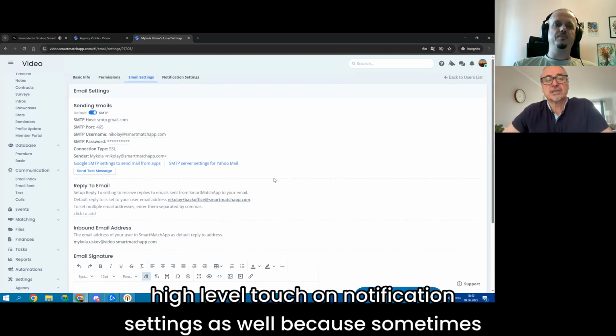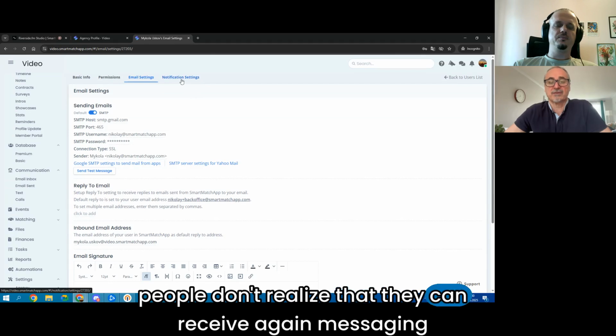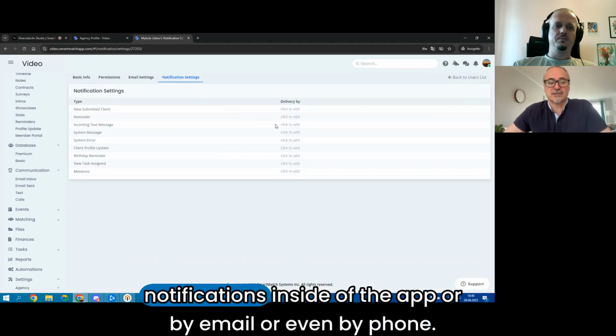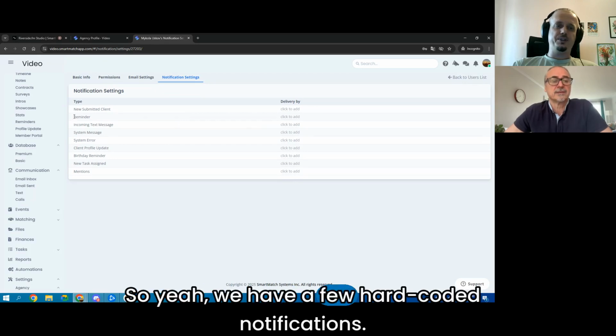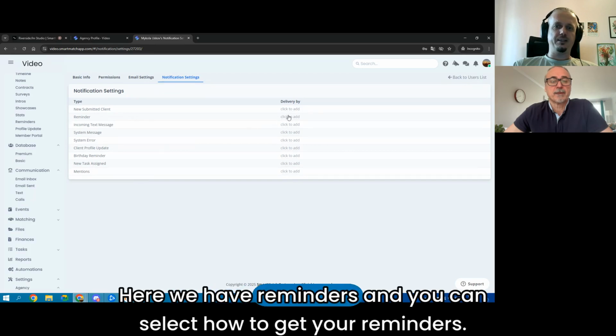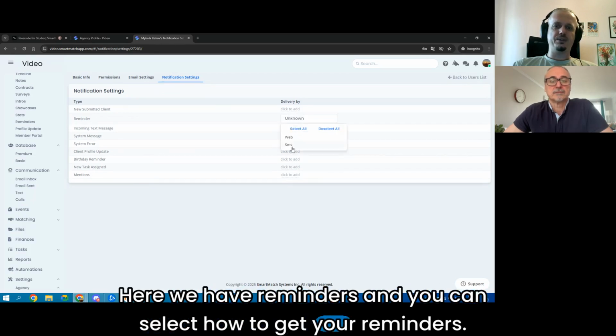Let's have a high-level touch on notification settings as well, because sometimes people don't realize that they can receive messaging notifications inside of the app, by email, or even by phone. We have a few hard-coded notifications. Here we have reminders, and you can select how to get them.